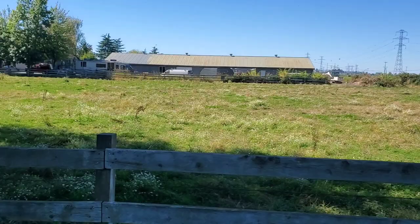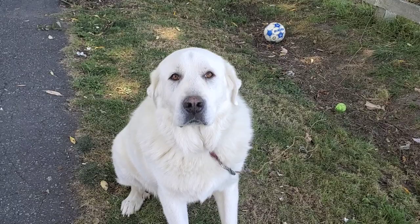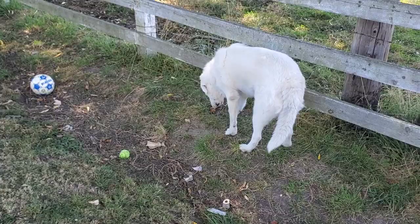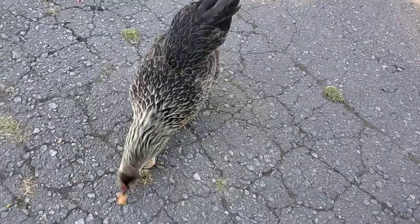What are you doing, buddy? What are you up to? Sit down, sit. Good boy. Why are you licking your lips? Gentle, gentle. Oh, there you go. Sometimes you just gotta give the dog a bone. What about you? Sorry, got nothing for you. There you go, there's some of that bone. Buck, buck, buck, buck, buck.